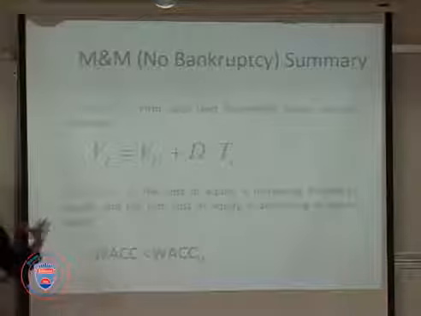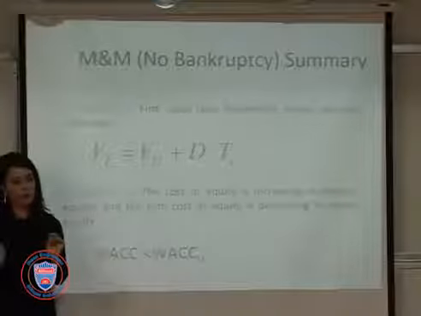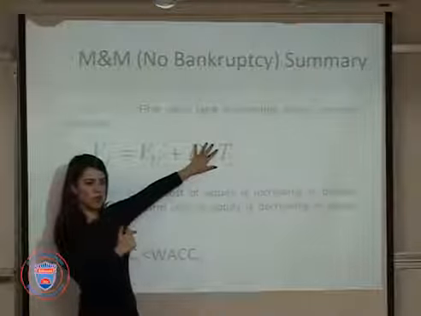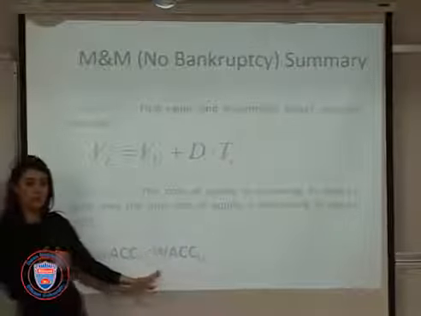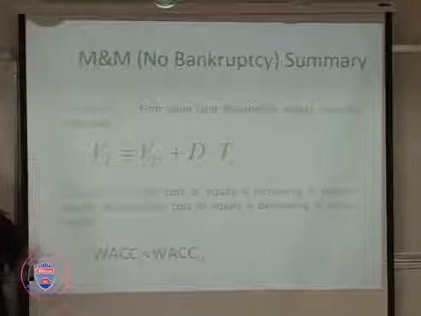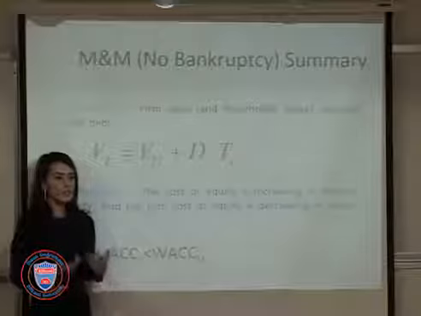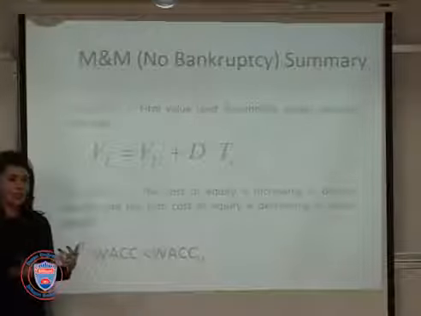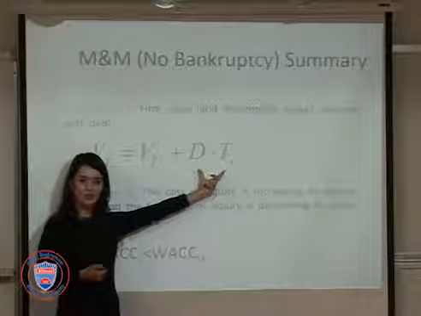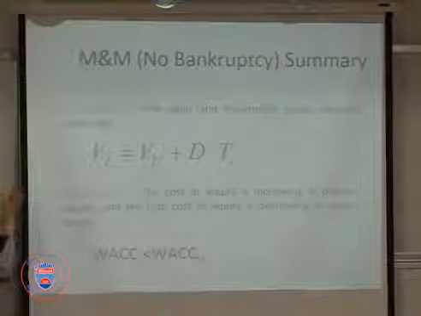In the Modigliani and Miller world, with no tax and no bankruptcy, you cannot change the value of the company. It was fixed. The value of a levered firm was the same as the value of the unlevered firm. And the weighted average cost of capital for the levered firm was the same as the weighted average cost of capital of the unlevered firm. When I introduced tax, no bankruptcy, but tax, I was able to increase the value of the levered firm by increasing debt because of tax benefits. So I'm adding the present value of the interest tax shield to the value of the unlevered firm. So the optimal debt to equity ratio is an infinite amount of debt.